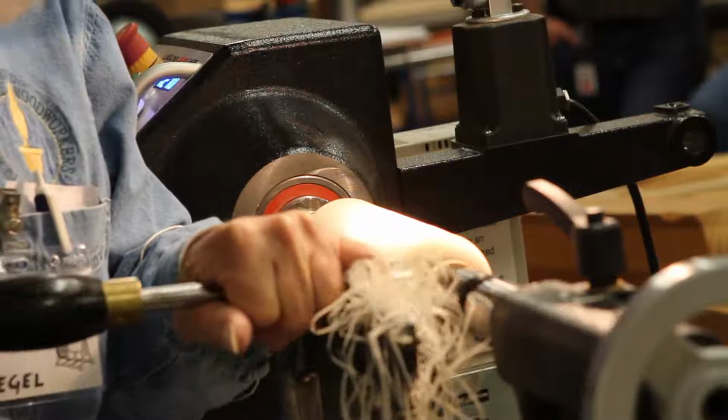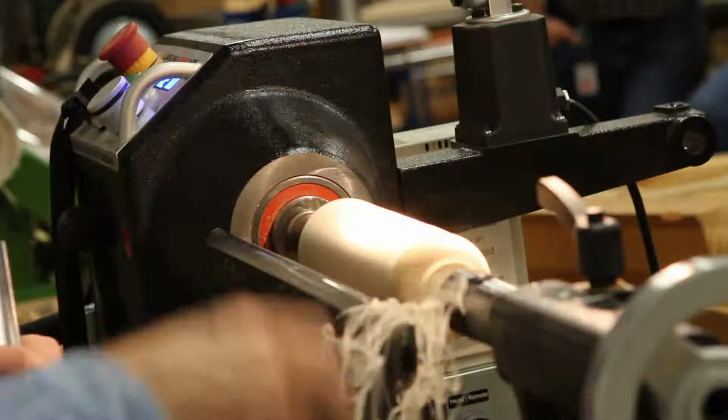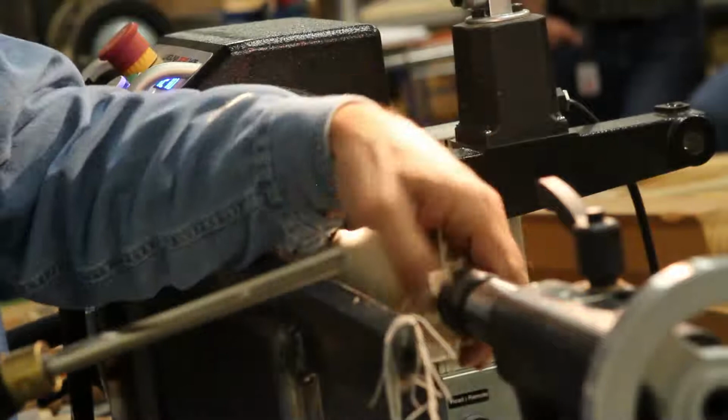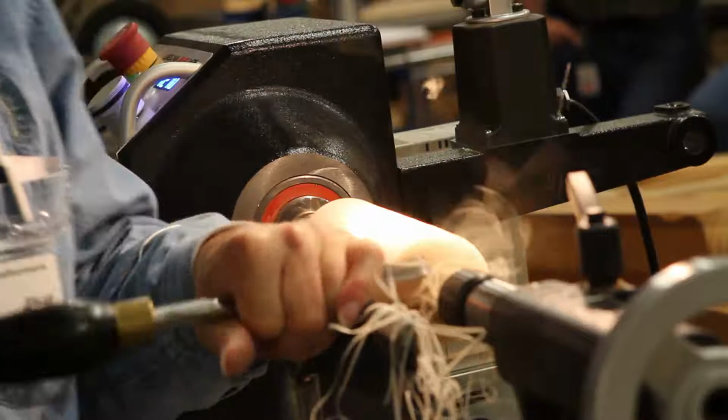Now this proves that when you cut your maple trees in the middle of summer, they don't have a lot of water. This is very nice. And I can practice, since I'm taking a 32nd of an inch each time. See, that one a little straight. Of course, with wet wood, you do have this annoyance of the chips going out. Since you're taking only a 32nd of an inch each time, you see that on this piece of wood, I could practice this maybe 300 times, so instead of 5 times.